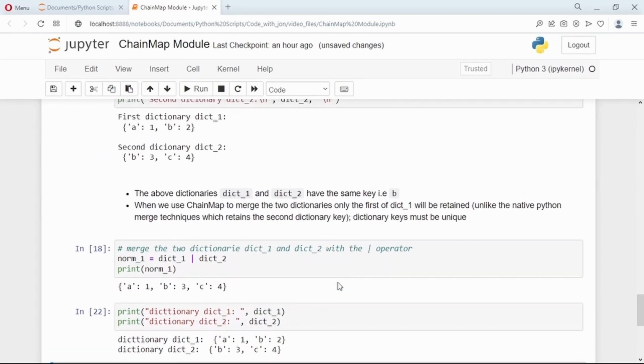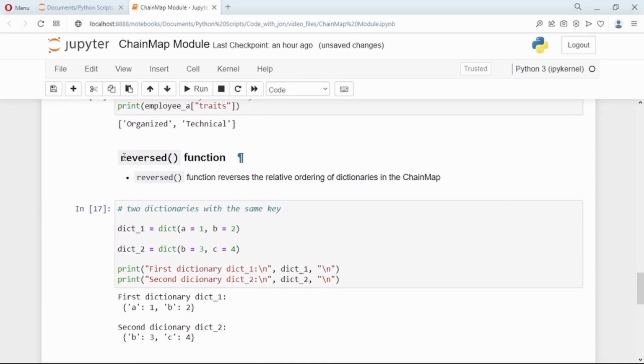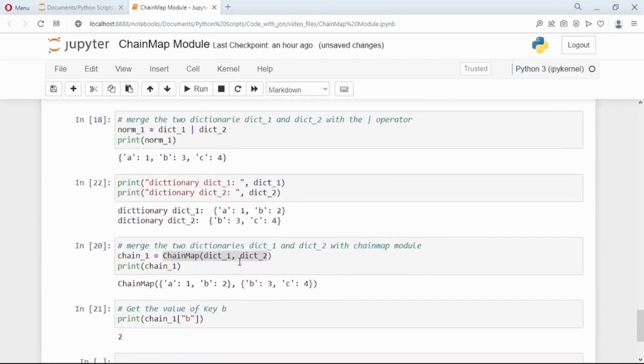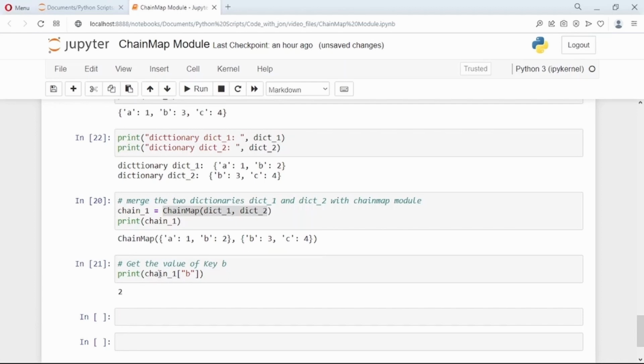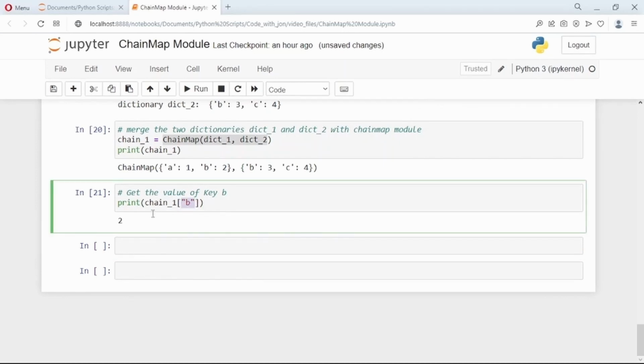Now let's look at the reversed function. The reversed function is going to reverse this value from 2 to 3. This is how it's going to be. We are going to reverse the chain so that the value can go to the second one.